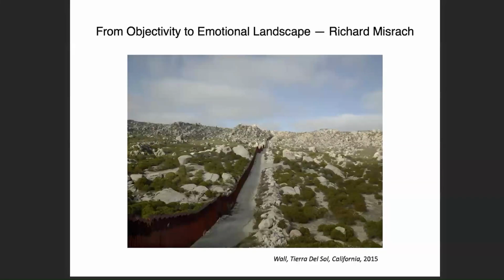The next photographer about emotional landscapes is Richard Misrach. He is an American photographer. He has photographed the deserts of the American West and has pursued projects that document the changes in the natural environment that have been wrought by various man-made factors. He is one of the most influential photographers of his generation, and he is a big influence with the renaissance of color photography.